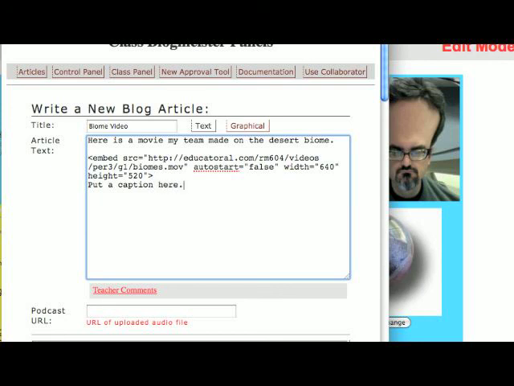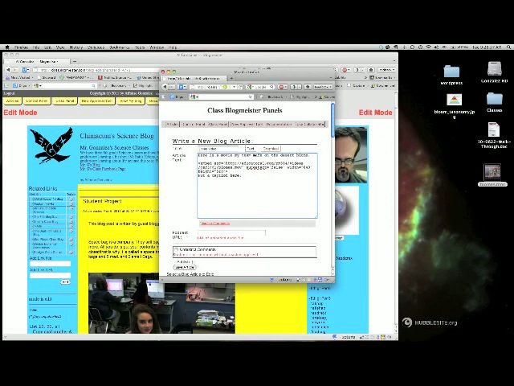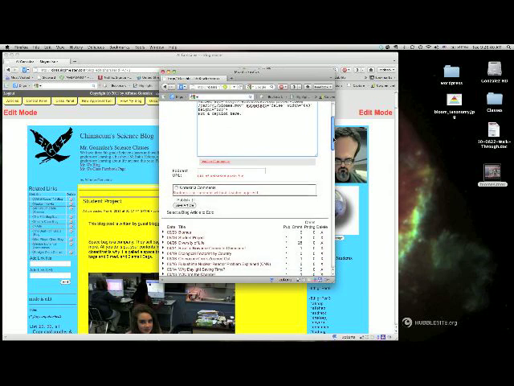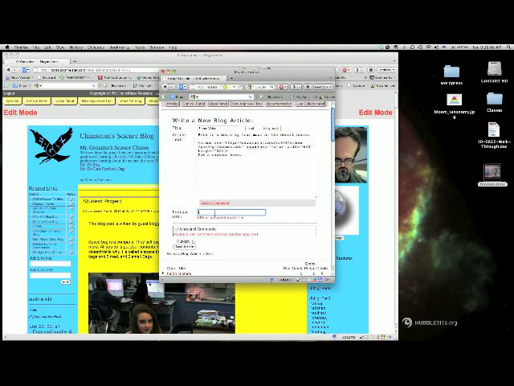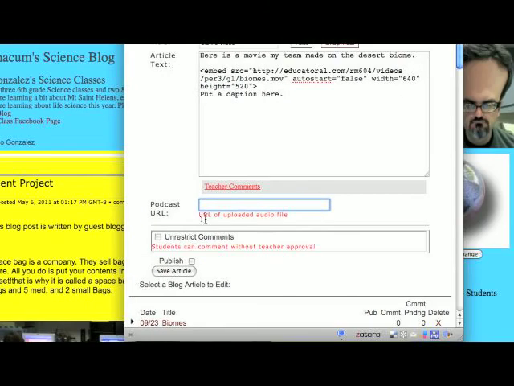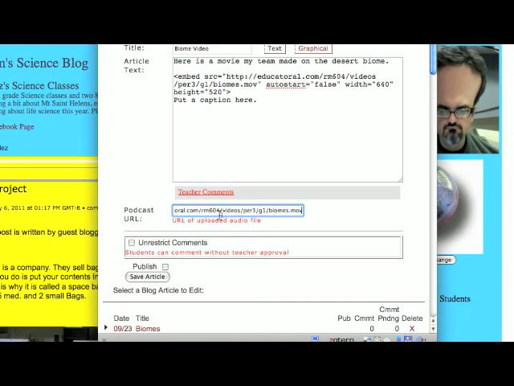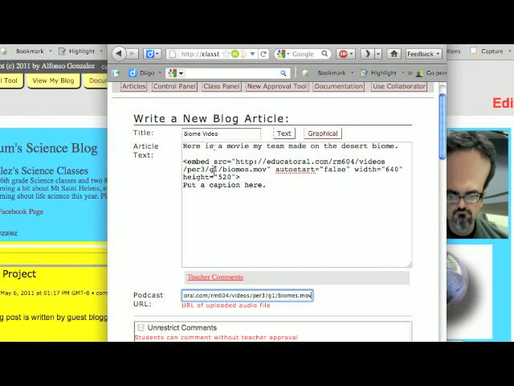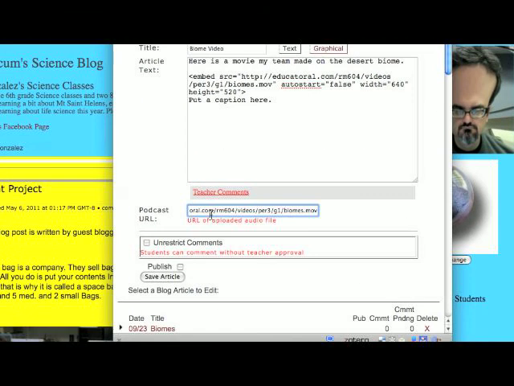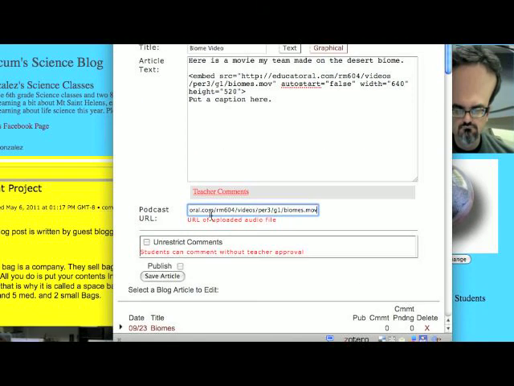Now that's one way to do a video if you want it to show right on your blog. The second way to do it is you can scroll down here. Now you're going to think, this is easier, Mr. G. Why didn't you have us do that? You could just paste your podcast URL right here. Paste it right there. The only reason I'm showing you both is because this one up here puts the movie right into your blog, whereas this one down here puts these two buttons under your blog that people have to click on. You know what? No big deal. You can choose either way. Don't do both. Choose one or the other.